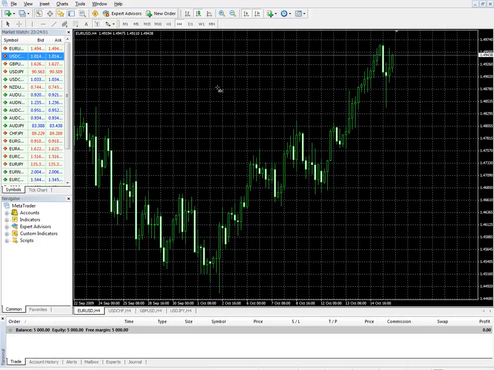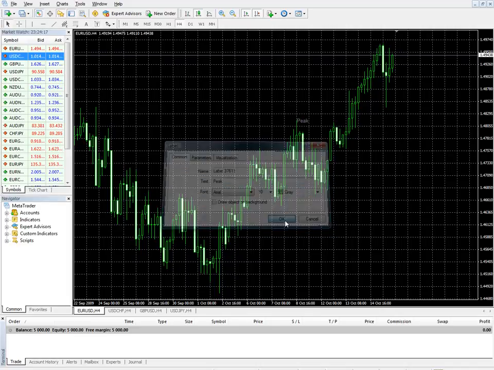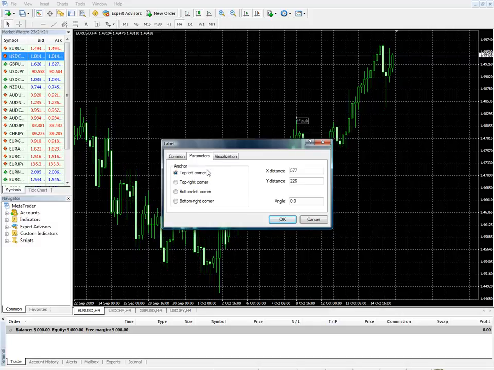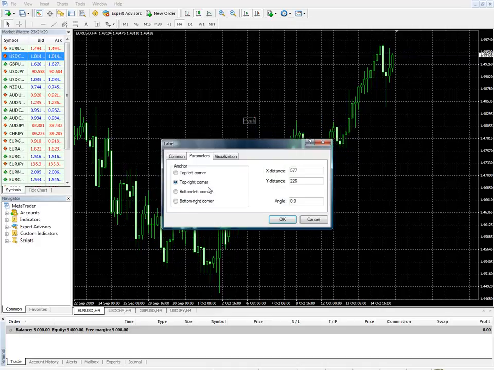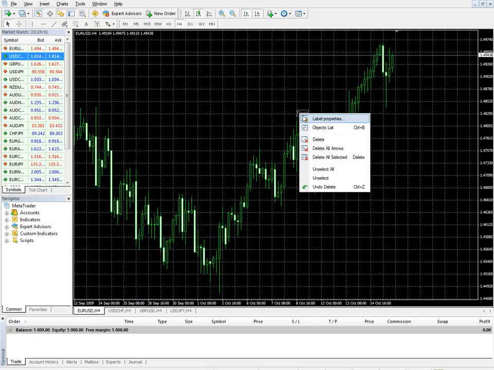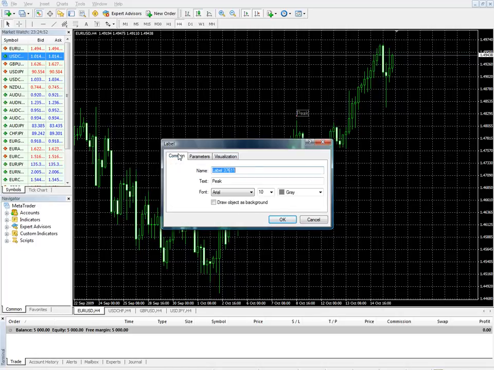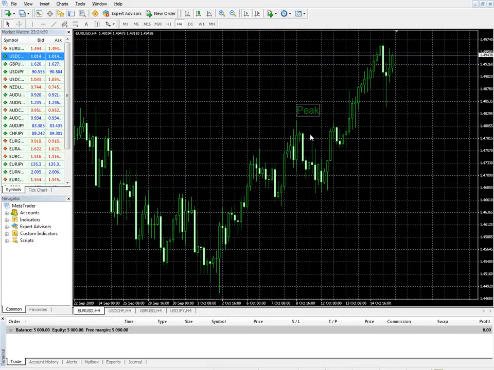Now here, text label. Okay, we'll just put this as peak. Okay, now the interesting thing about this is anchored, so it's a little bit different. You can see where it shifts here. Label properties, bottom left corner. But it's still, you can just move it around to wherever you'd like for it to be. And you can also change the properties of that particular label right here in parameters. You can angle it as well, X distance, Y distance, and you can change the name, the color, the size of the font. If you run it really big, no problem at all.